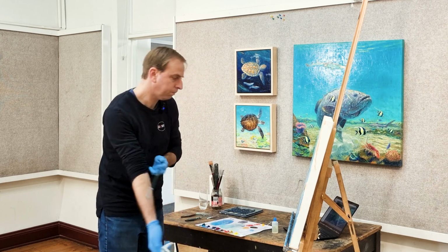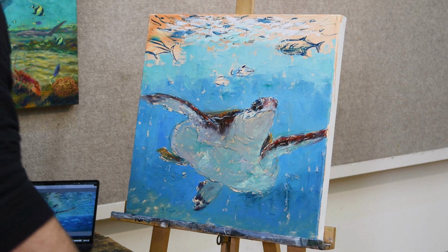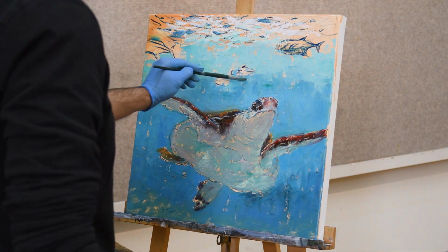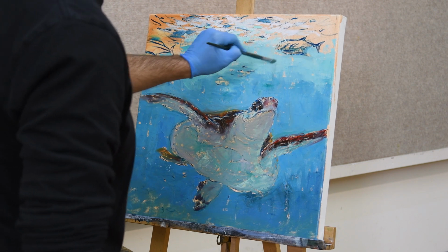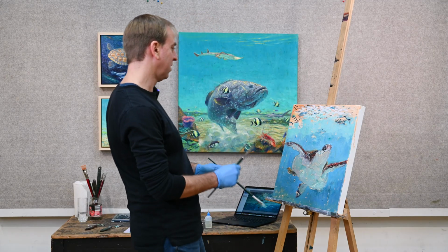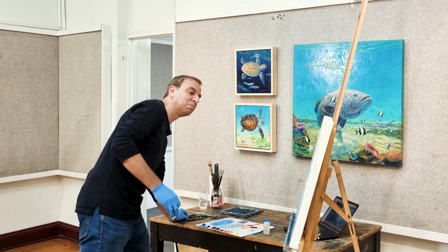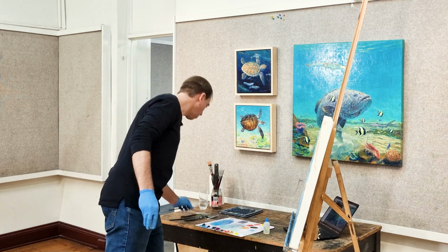So I want to bring some of that red-orange that you would see at the top. I feel like I still need to fill the gaps a little bit. Then I'm going to move towards highlights. Okay, those fish, I will paint them in. The fish are the easiest to paint because they just become impressions. The thing with a sea turtle is if you don't paint it correctly, it looks wrong quite immediately. But the fish, because there's so many different types, and they move in many different angles, it's more forgiving.